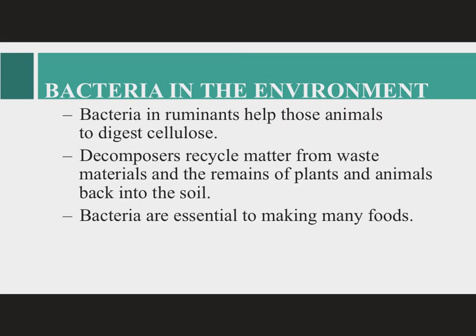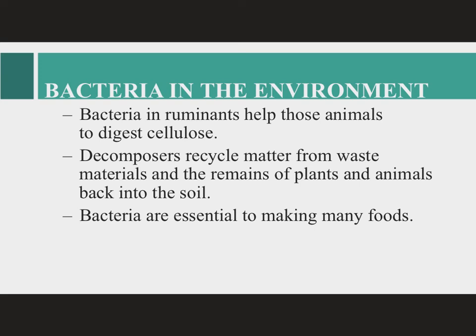So bacteria in ruminants help those animals digest cellulose. If you look at number 3 on page 124, it's in the earth cellulose. Certain mammals called ruminants have a special chamber in their stomach that contains the bacteria, and that bacteria actually breaks down the cellulose into other nutrients that they can digest. Sounds a little gross, but it's just part of life, okay? Bacteria are essential for making many foods.